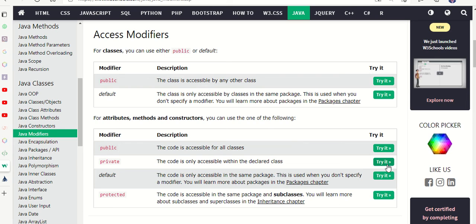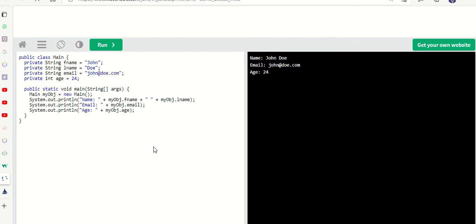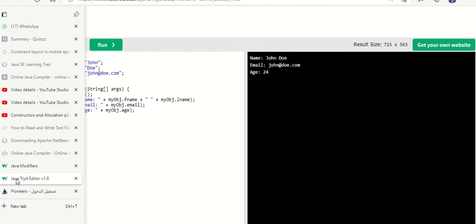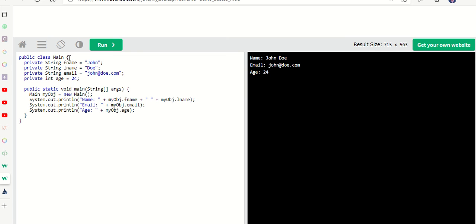Okay, but here private, this is private, so all of these are private, and this main, static main, is in the declared class, because this includes it.